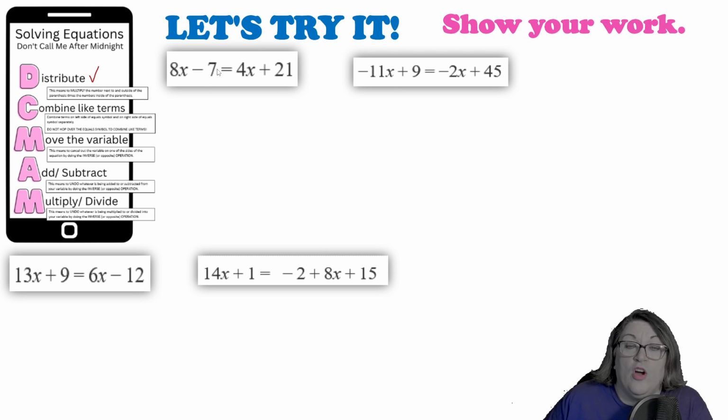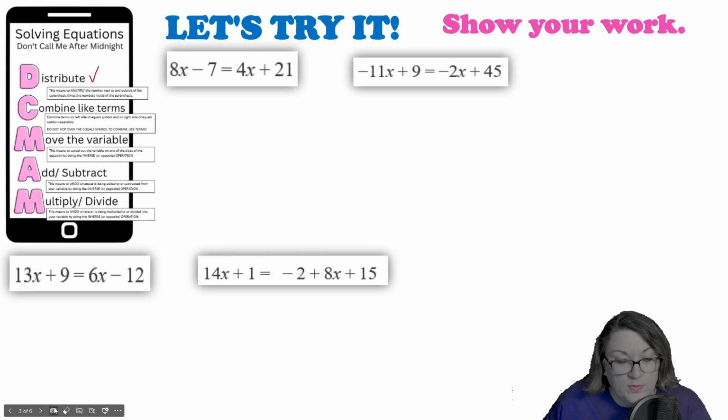If you're moving over that equal symbol to combine that 8x with that 4x, it's going to change your equation in the wrong way. So always check on both sides of the equal symbol separately to see if you can combine those like terms. And there's nothing to combine on this one. There's nothing to combine, so we're done with that step.